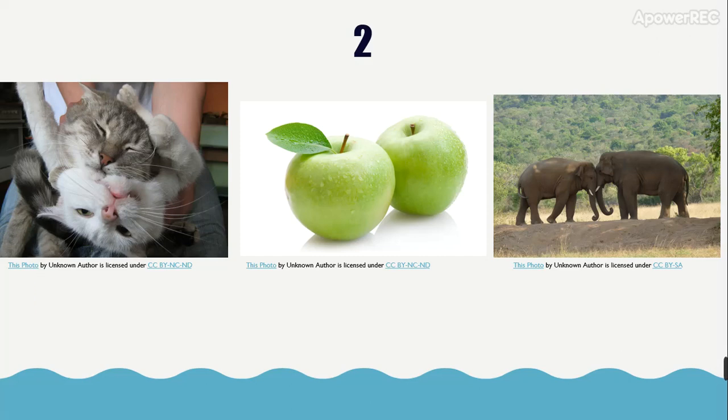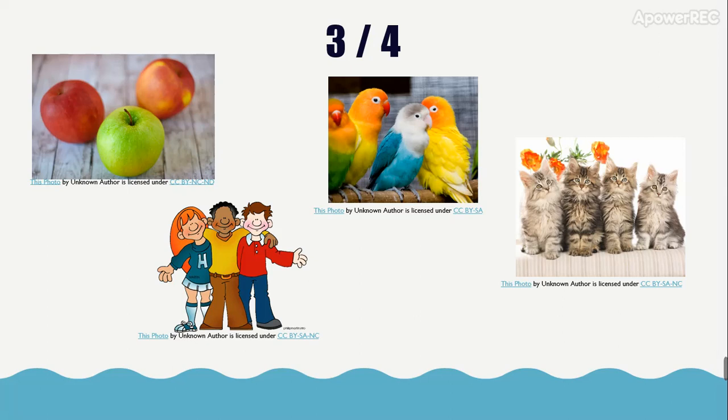Let's see. When you have two, it gets slightly more complicated. Again, you can see that all these objects have different grammatical genders. But in this case, it will work slightly differently. We have only two words for two. One for feminine, две кошки, and one for masculine and neuter together. Два яблока, два слона. As you might notice, all the nouns here are used in the genitive case, unlike with one.